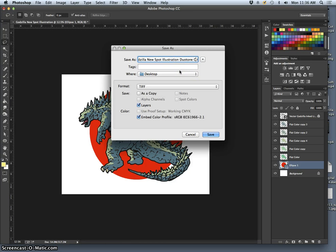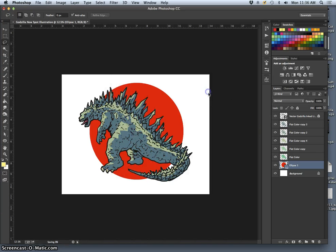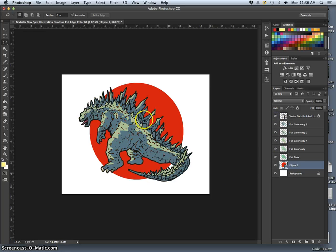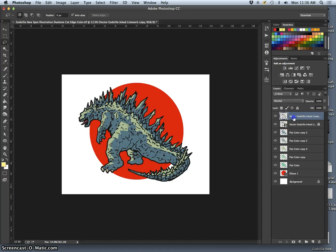And this is duotone cut edge color behind my EPS. Also, because I have that vector EPS as my line work, it looks kind of interesting without it. I can keep adjusting that in various ways. I could color it any number of ways underneath that same vector. Or I could take that same vector, duplicate it, rasterize it, and change its color.